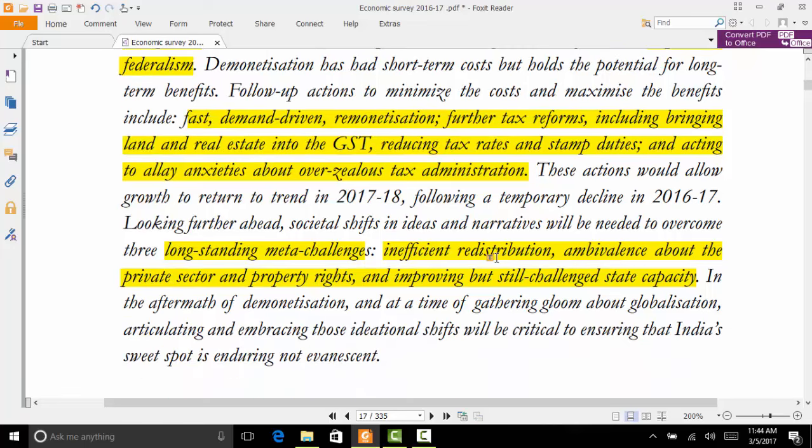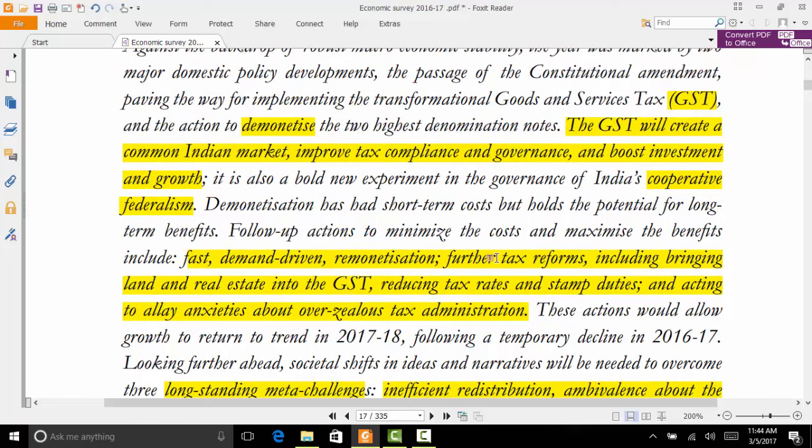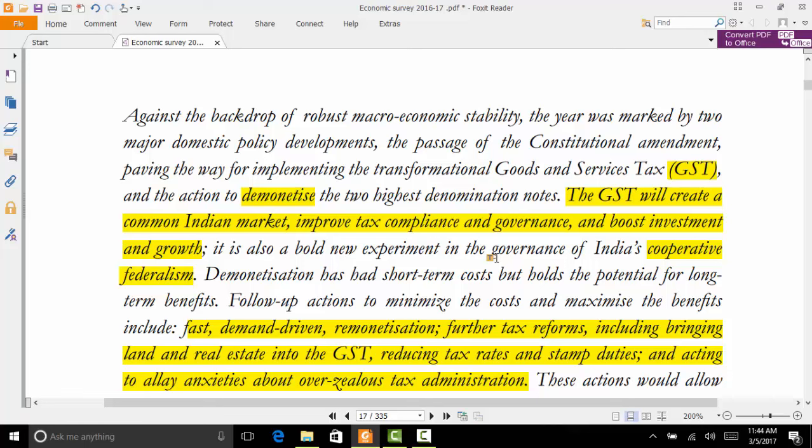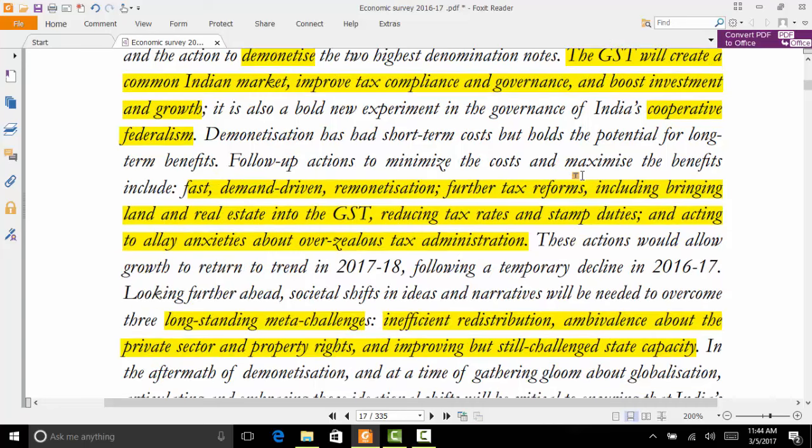So as the last year's Economic Survey suggested, we are in the sweet spot, and there were certain steps taken by the government to bring in reforms. For example, GST has been one of them. Then the action to demonetize 500 and 1,000 notes, demonetization also. So it tells. So in every chapter, what happens there?